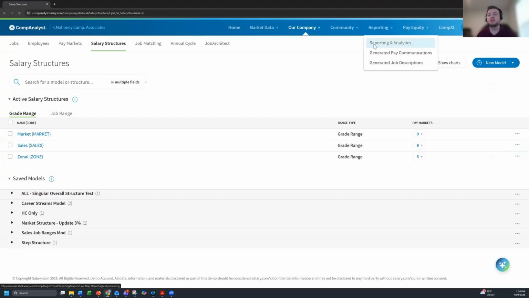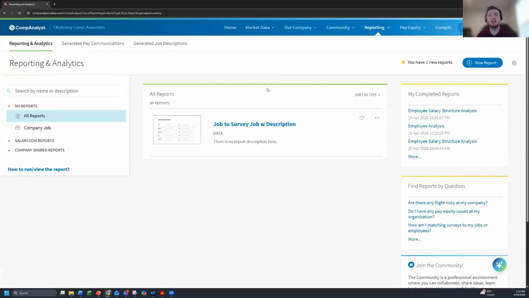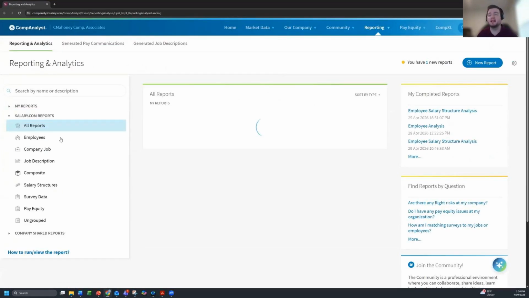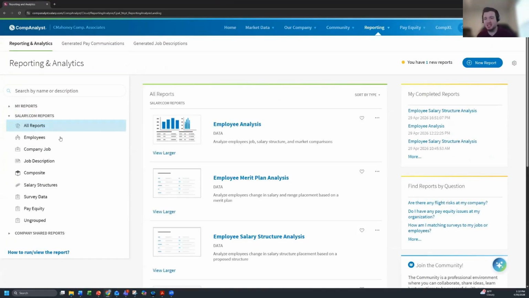Because what it gives you the ability to do is not only use around 70 pre-canned reports from us, but any fielding that you bring into the enterprise system can be reported back against. So if you have costing exercises you're trying to do, if you're trying to identify different factors that go into your compression issues, utilizing our reporting and analytics tool can be helpful there. And then if we need to take this all the way down to say a multivariable regression analysis to identify compression, that's where our pay equity system comes into play.